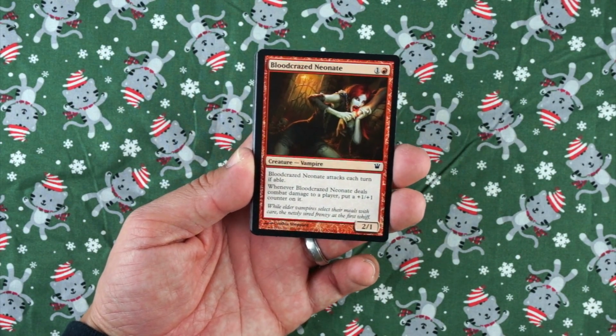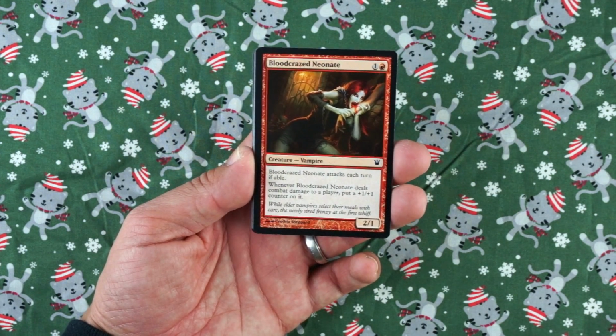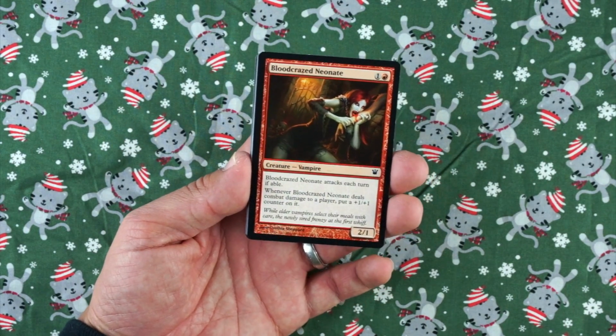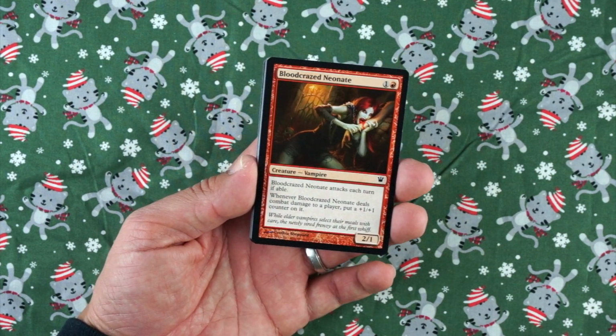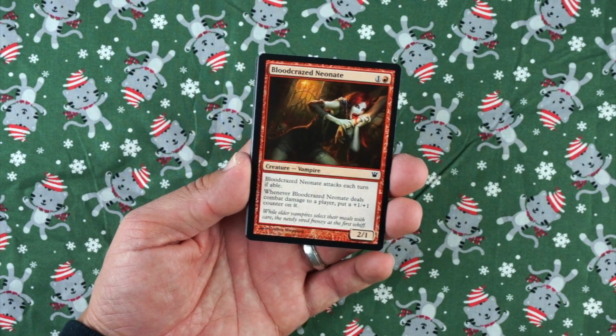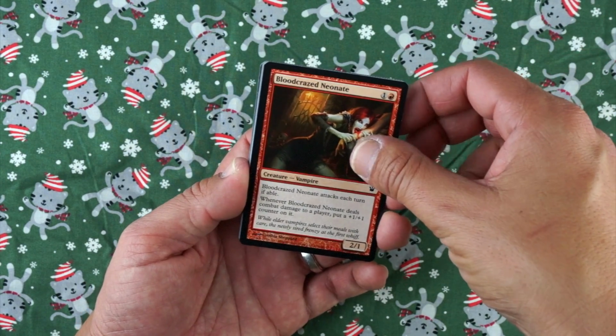1 red, creature, vampire, 2/1. It attacks each turn if able. Whenever it deals combat damage to a player, put a +1/+1 counter on it. I mean, it doesn't sound that great. 2 mana for a 2/1 that has to attack each turn. But if it can get through, it gets out of control pretty fast. It's just hard for it to get through. I wouldn't first pick it, but if I was going for an aggressive vampire deck, yeah, probably take that.